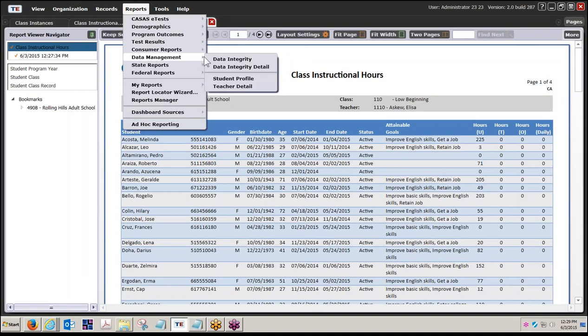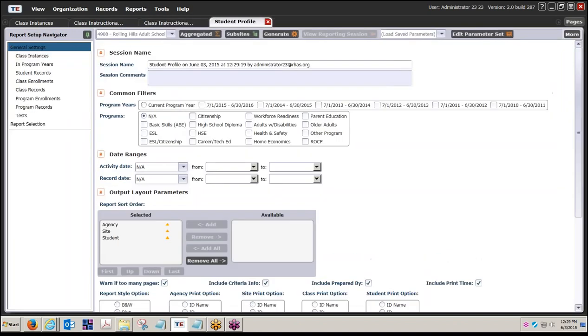Another report is from data management. And then click on Student Profile. Now this report includes a lot of information about the student. For this demonstration, we will just generate the report to reflect instructional hours.